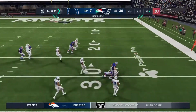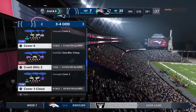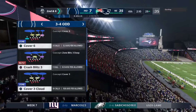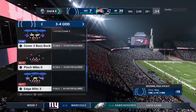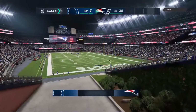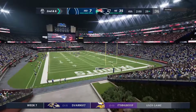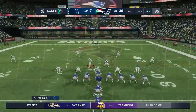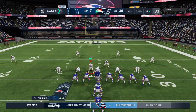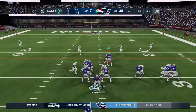That's why you work out so hard in the offseason, so you can stay on the field and accumulate big plays. Khari Willis there to bring him down. Gain of 4. It's now 2nd and 6 at the 20. Just 2 minutes remaining here in the fourth quarter of what has been a one-sided affair. So the Patriots with a football as we get you reset. They've got a 2nd down now as they look to salt this one away.